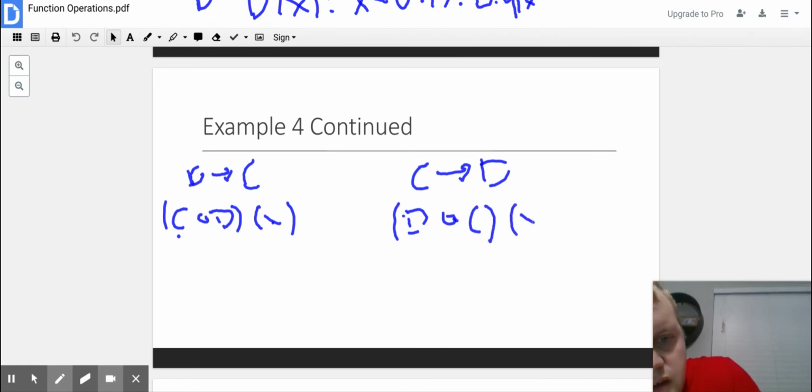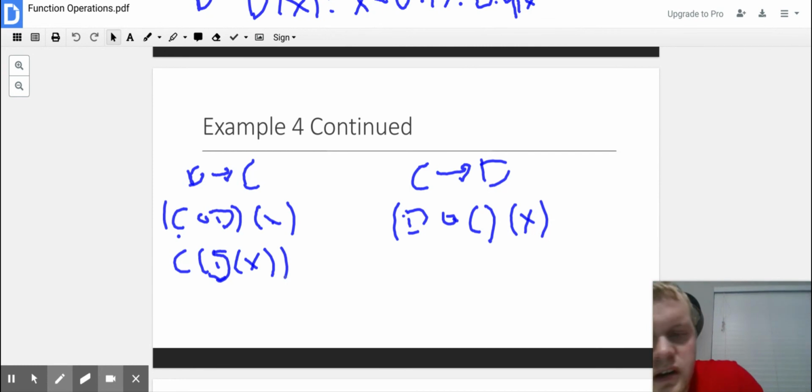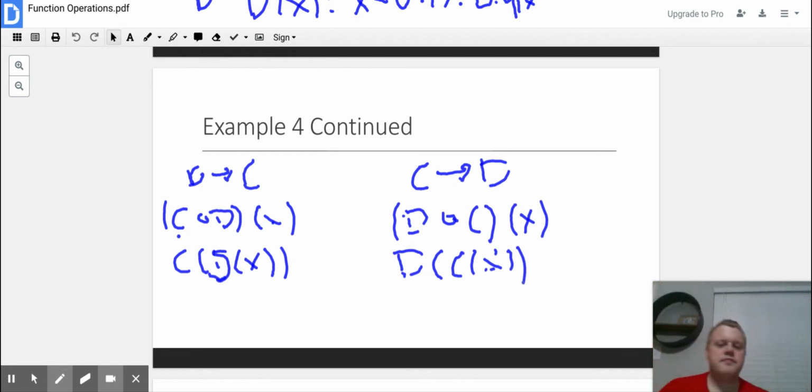of x. The reason I flip the order here is that when I go to rewrite this, this D is closer to x. So the C goes on the outside and the D goes on the inside. Same over here: the D would go on the outside and the C would go on the inside. But if we're doing the discount first, that means the D has to be on the inside. That's why I had to flip the order there.